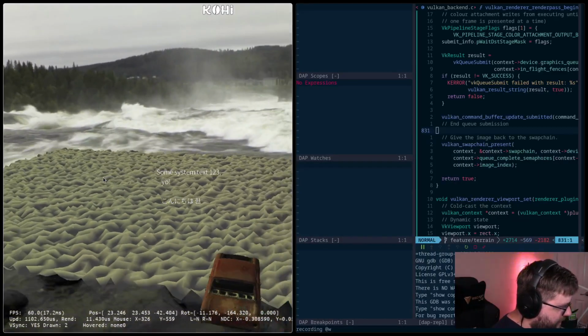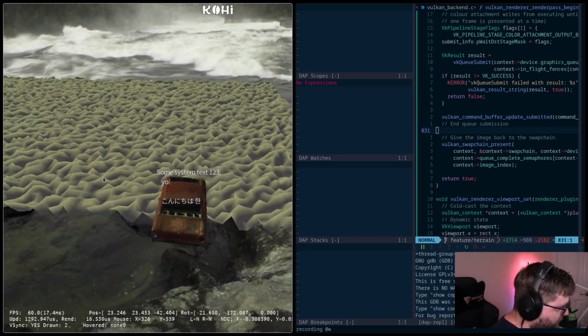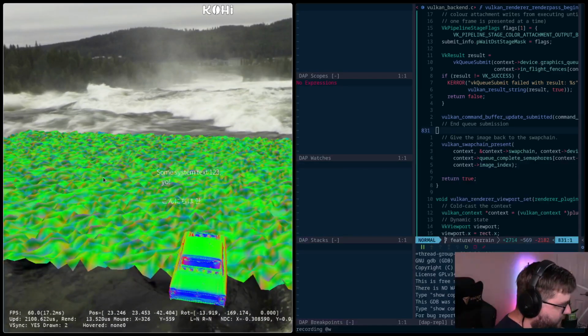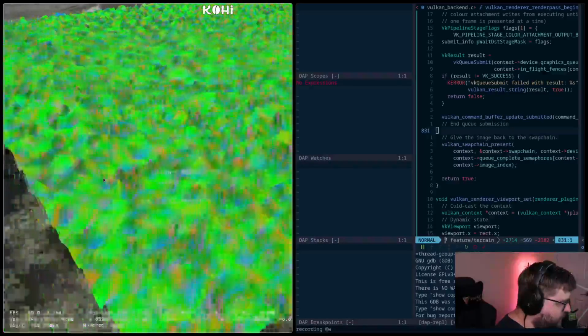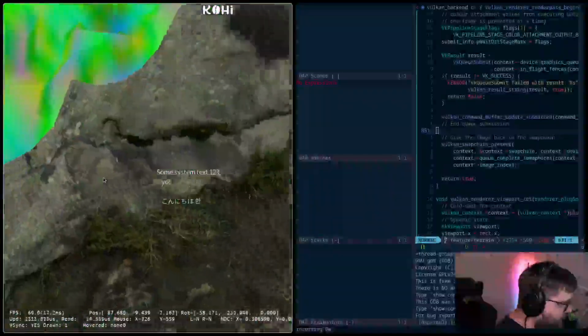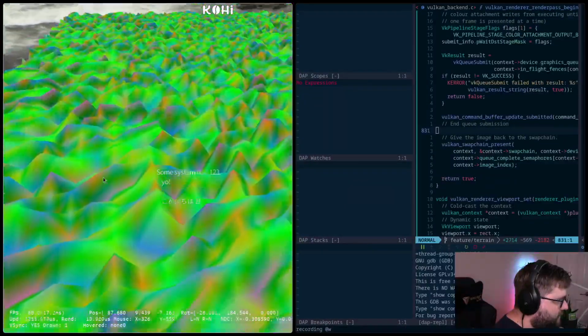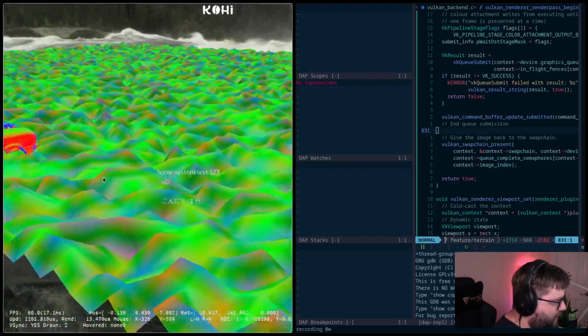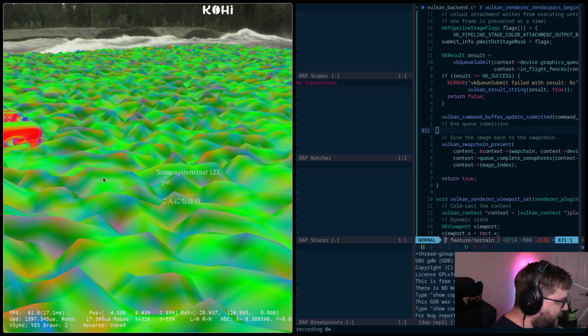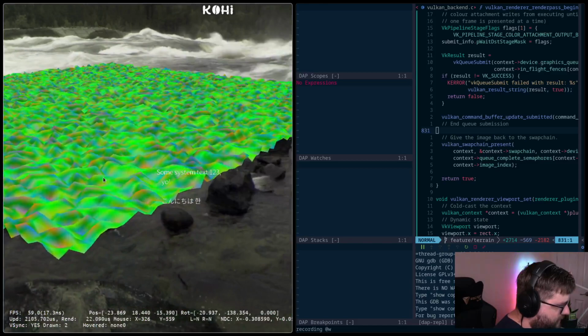It's super bumpy, right? Obviously, if this was more spread out, it wouldn't be that bumpy. But if we view the normal information, we can actually see that it looks reasonably correct. It looks like all the colors are on the correct axis. And so, it's predominantly green, which makes sense because it's facing up along the y-axis. So all of that does make sense.